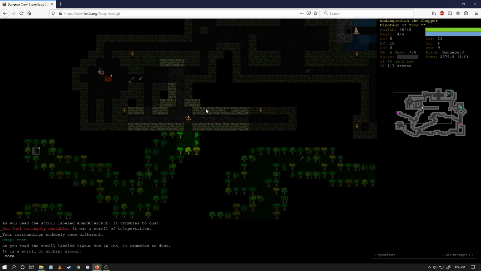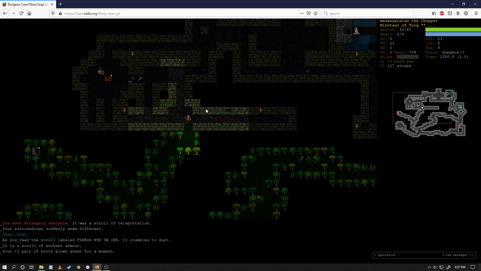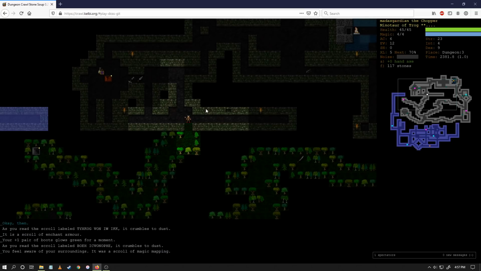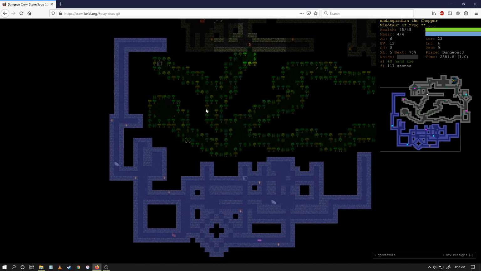I'll try a couple of these other scrolls just to see what they are. Enchant armor. I probably won't use this leather armor for long, so I'll enchant the boots. Once I've read it, I have to use it, so maybe I should have waited. But here's a scroll of mapping, which, as you can see, mapped some of the terrain we haven't visited yet.